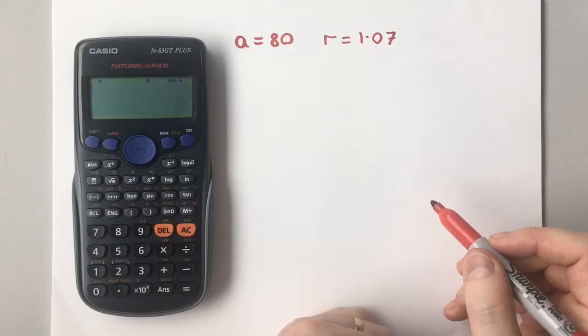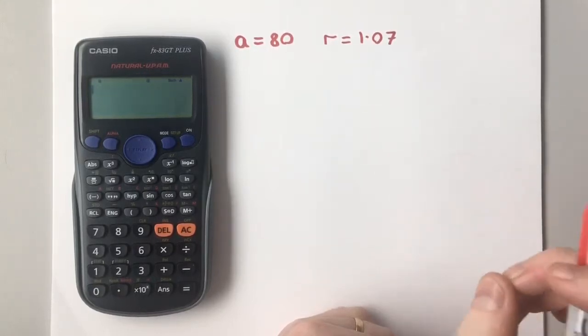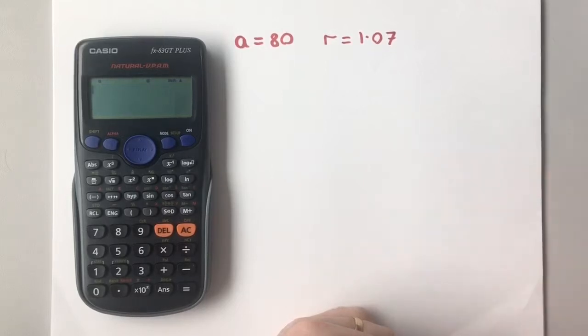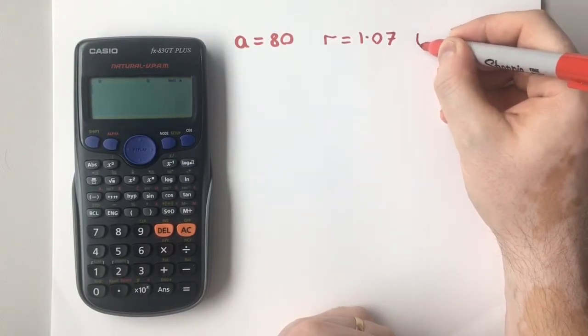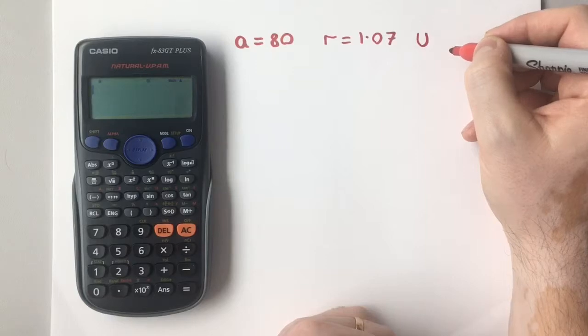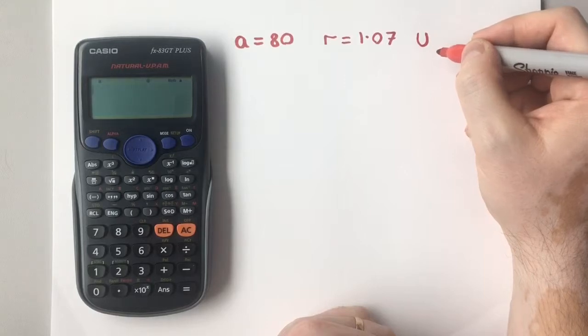We are asked in the first part how much metal is processed in the 10th hour. The 10th hour singular, not the first 10 hours. We're not adding up 10 hours. We're asked specifically about one value, the 10th value. When it's singular, we use U. S is for the sum when we add up lots of them. Singular, we're using the single term U.